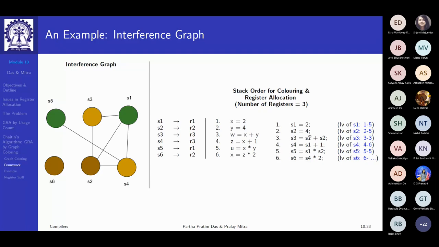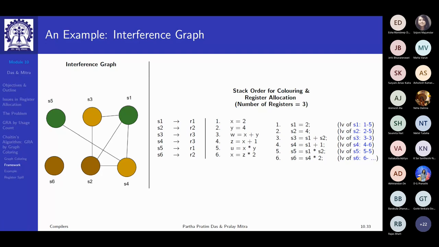Similarly, S2, which ranges from 2 to 5, will have an interference with S3 and S4. Interference with S1 has already been established from S1. And finally, when you have S6, since its live range is not closed yet and does not interfere with anything in this region, S6 does not have a neighbor. Now, this is the graph that we get, and I have not shown the steps of Chaitin's algorithm, but if we follow the steps, this is one of the possible 3-colorings of the graph.